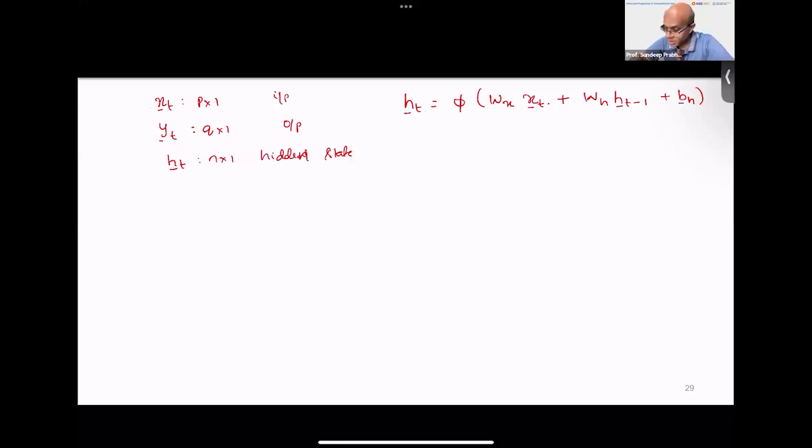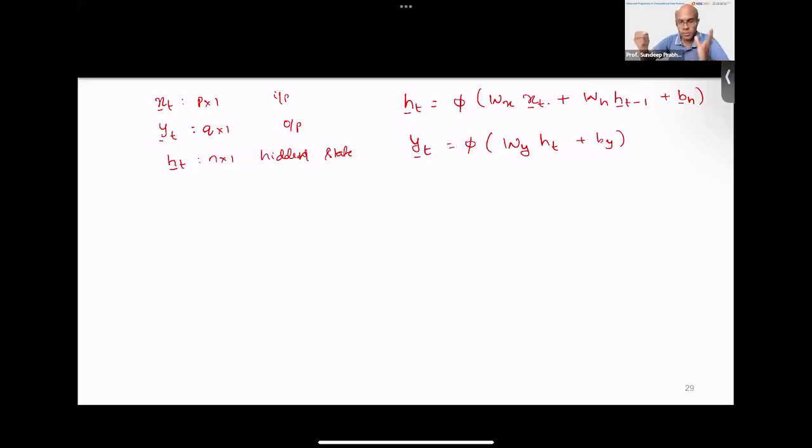It doesn't depend on time, which is very important. Now, the output can be different from the hidden state. So this is some transformation of my hidden state plus some bias.